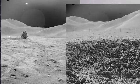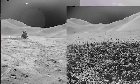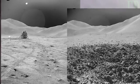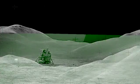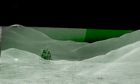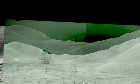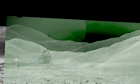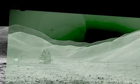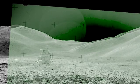That's right. The backgrounds are identical. In fact, if we superimpose one over top of the other, they match completely. Not only that, but the lunar module is gone from one photograph. So even if they logged the same photo by mistake as different locations, then there would be no one to take the photo, because there is no lunar module. This excludes any logging or simple photo tagging errors by NASA.